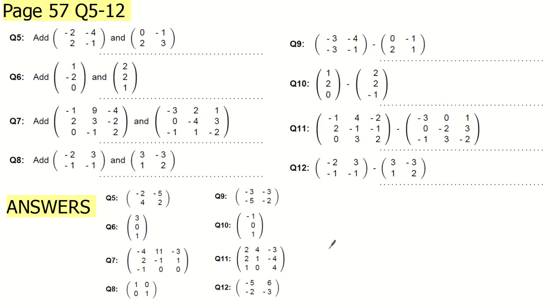Can you pause the video? There are 8 questions here. Can you work through them? I've got the answers down below, and that's just because you don't have your textbook. Feel free to pause the video right now, and then in a few seconds I'm going to go on and do multiplying matrices. Make sure you've finished all that and corrected your answers at the bottom.